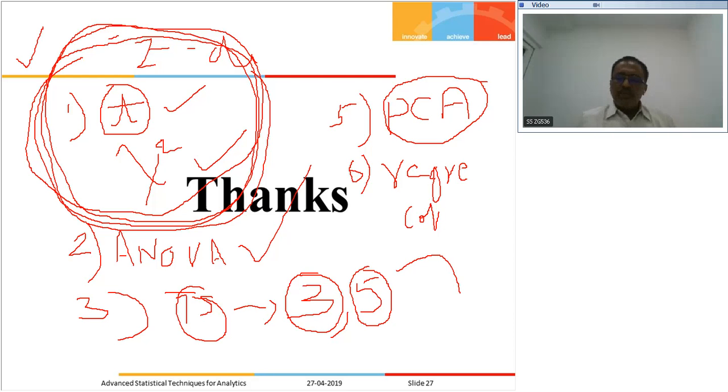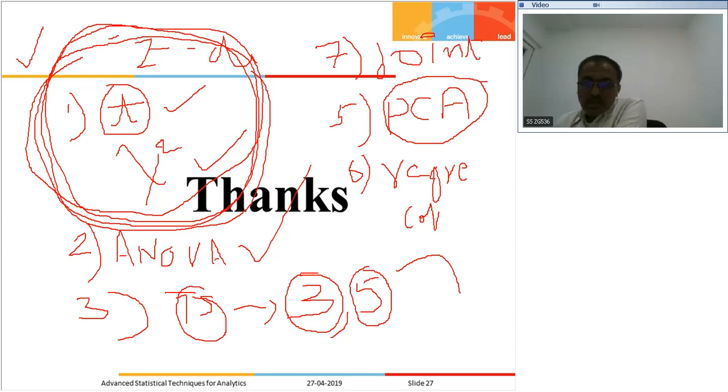Then ANOVA, then time series, then PCA, then regression. And you can expect some questions related to the basic stuff we discussed, Bayes theorem, or it may be probability. And one more I think we forgot, that is joint distributions. I think the joint probability, whatever we discussed, that is more than enough to write an exam. Right? Joint probability distributions. Right. So testing of hypothesis is the one with all the models covered.